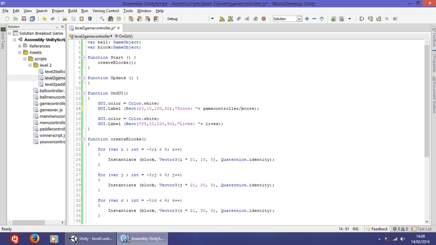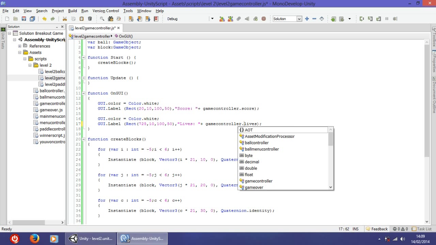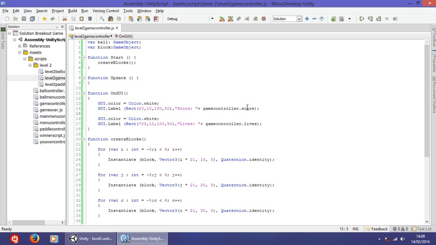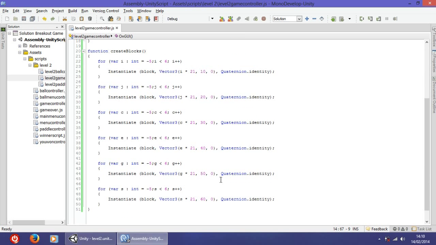So we call the score in the game controller that we earlier declared and it is showed on the screen. So here we say game controller dot lives as well. And if the score is increased in the first level and we pass it and we go into the second level, that same score is showed again.